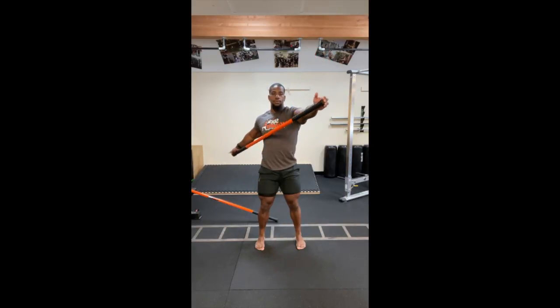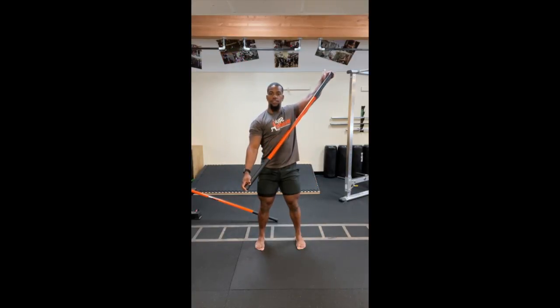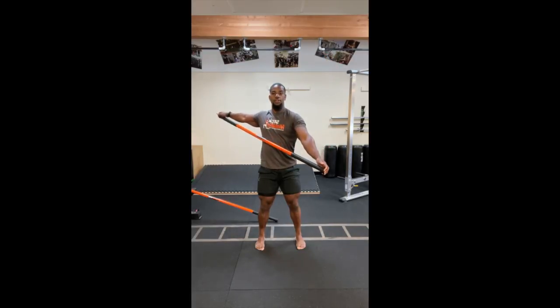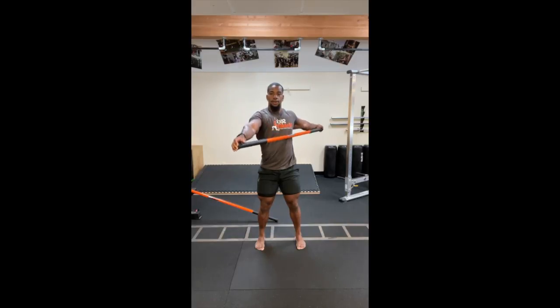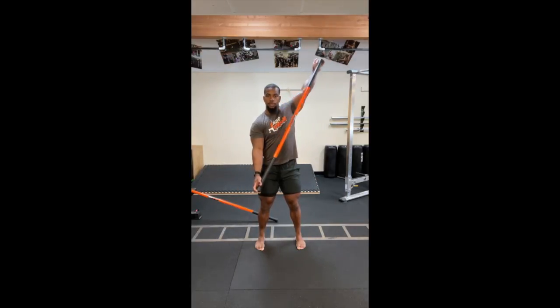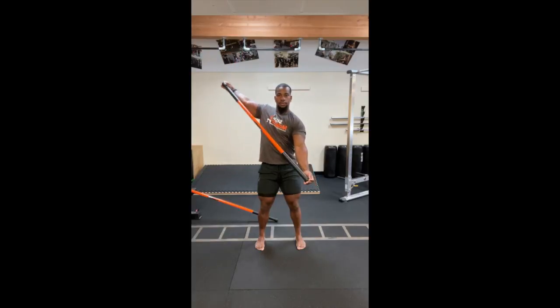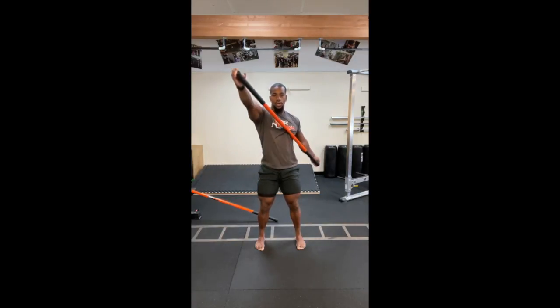Good. You wanna minimize spinal rotation as much as possible. So you want to feel like the stick is actually gliding along your body as we kayak here. Good. Speed up a little bit more. Breathe. Excellent. Switch directions. Breathe, keep it going. And 3, 2, 1, and relax.